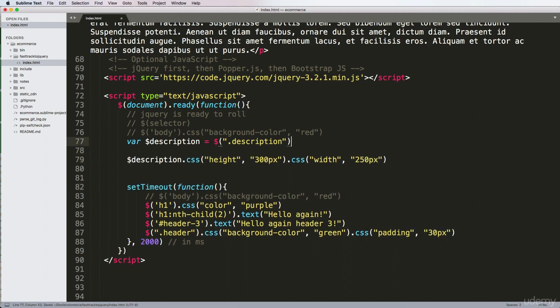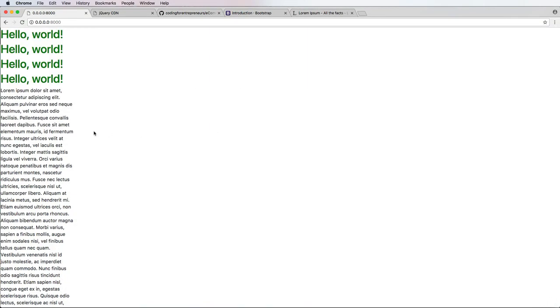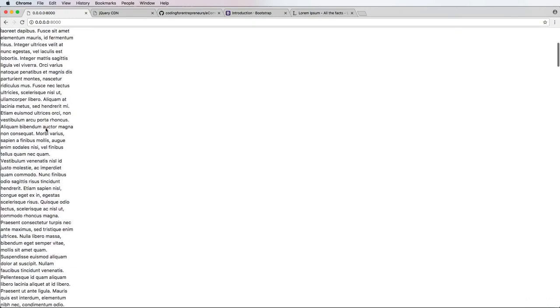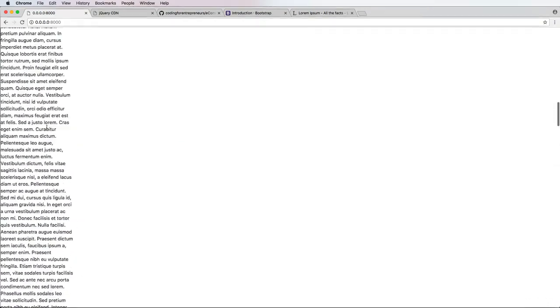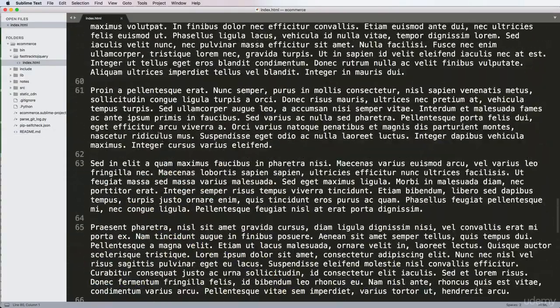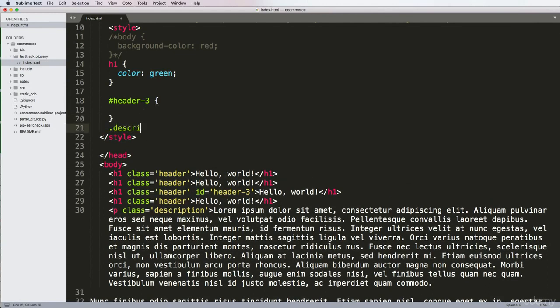Okay, so we now have a way to select it and then a way to reuse that selector by using a variable. So I save that and I refresh in here, and the top stuff doesn't change, but our height and width now does. This is cool. But of course, you probably already know, hey, if I go back into my CSS, I can do that same thing.